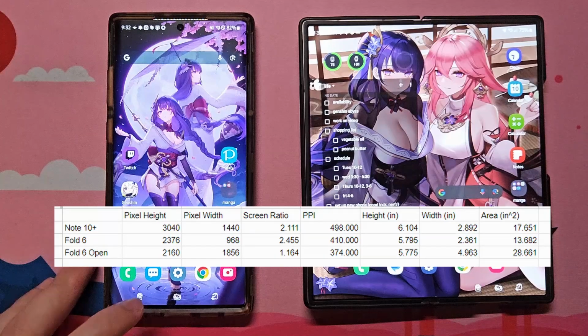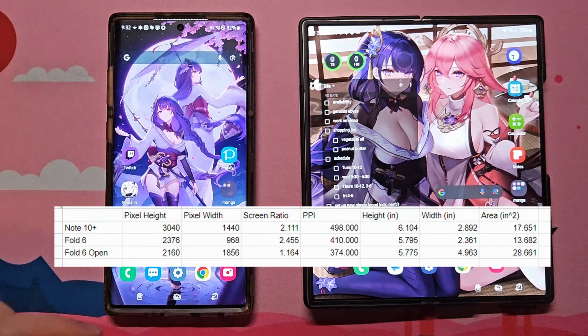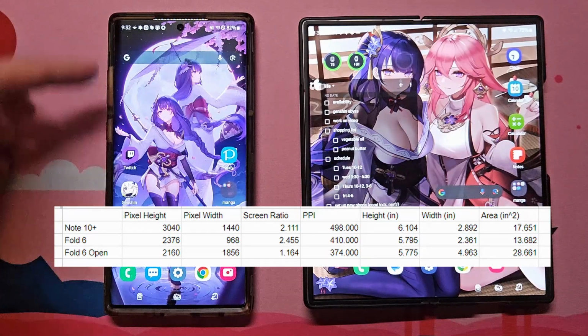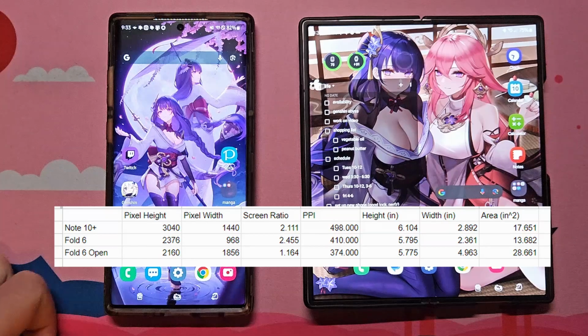So the Note 10 goes 1440p this way and apparently 3040 pixels this way, which gives us a screen ratio of, I think it's 19.5 to 9, or if we just turn that into a number, that'd be around 2.111 for a screen ratio.